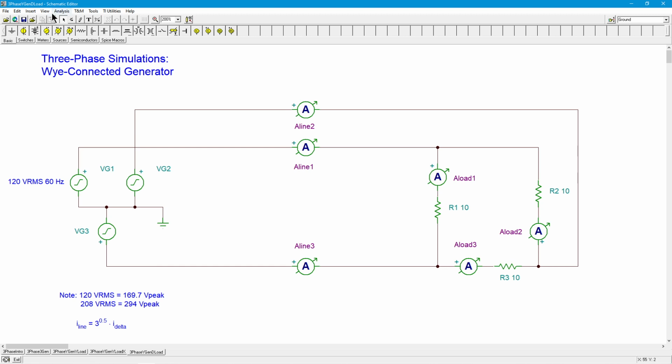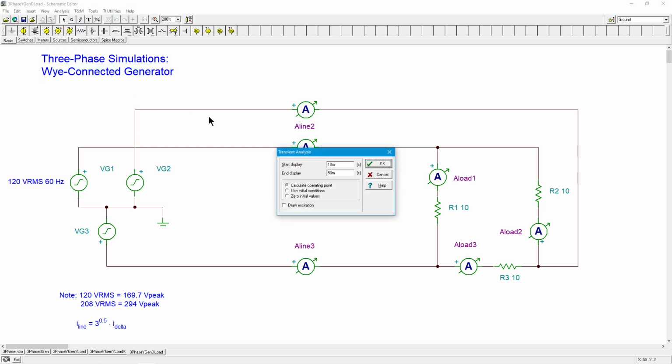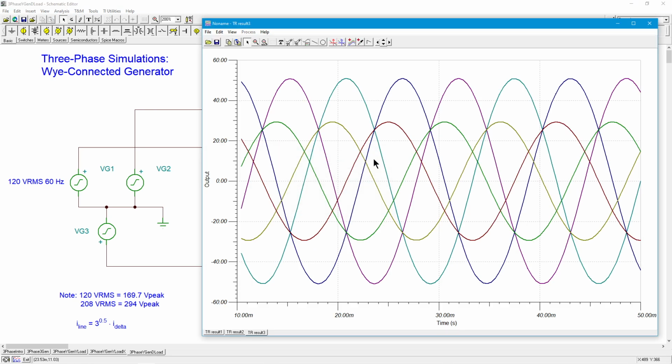All right. Okay, so once again, we'll do a transient analysis. Bingo. Hey, looks pretty good. All right, let's get our legend out here. So we'll come across, there's line number 1, line number 3, line number 2, and the amplitudes look good, right? We were talking about a little over 50, so I can see there's 50 right there. That looks like a little over 50. They're evenly spaced, so there's 120 degrees. If I come down onto these, there's load 1, load 3, load 2.